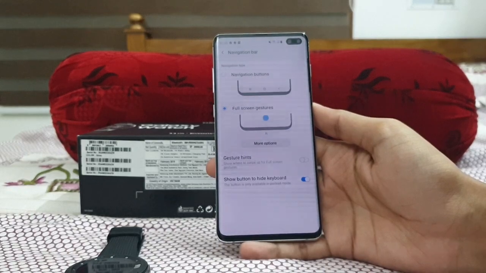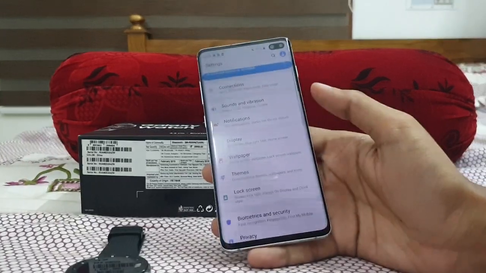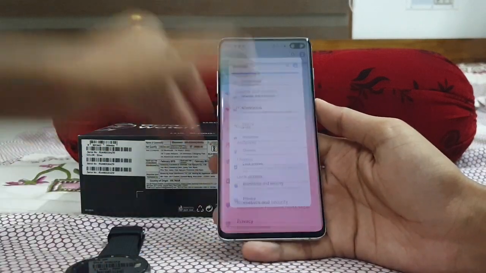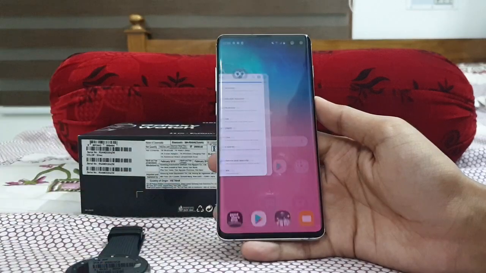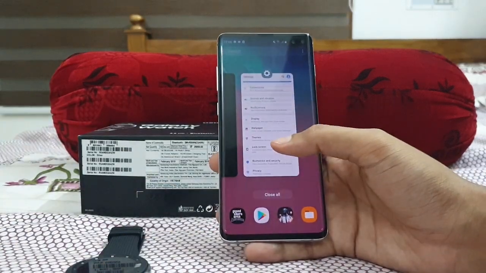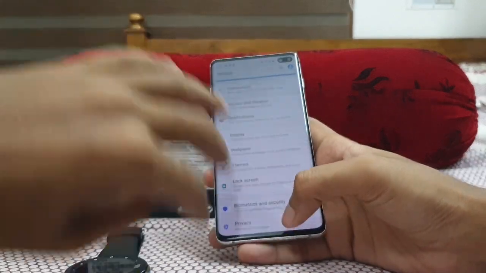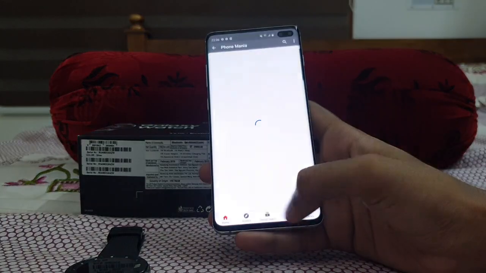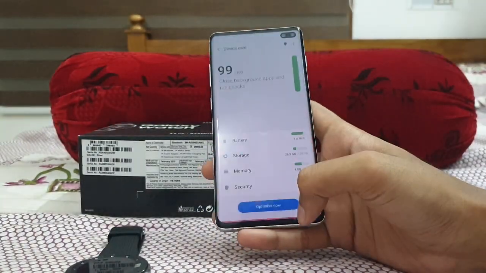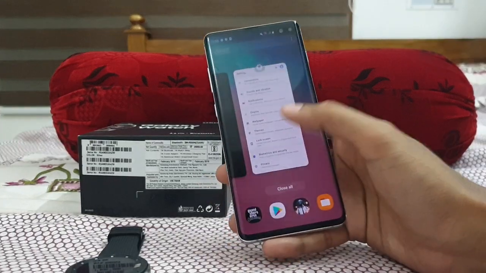In this screen, if you want to go back, swipe at the left or right edge. To go to the home, just swipe up for home, and if you want to go to recents, just swipe up and stop at the middle. So that's it, guys. That's the most convenient. I just love this, and switching between the apps is so easy. That flicking between the apps, that's a nice one. Actually, I just love flicking between the apps. See like this. That's the most convenient part.